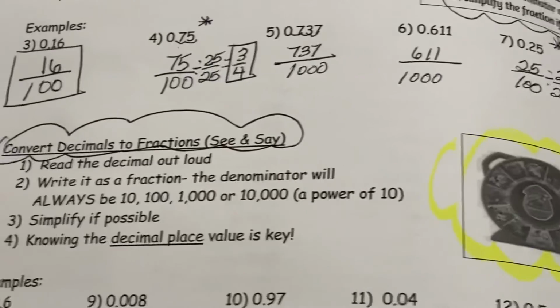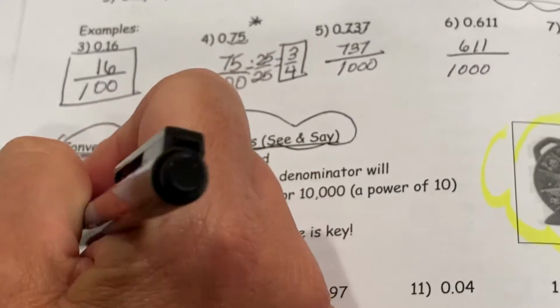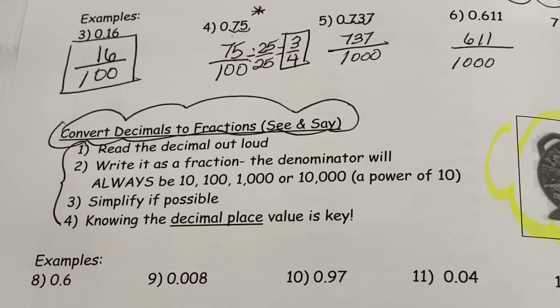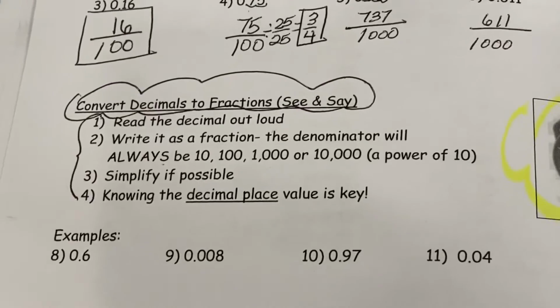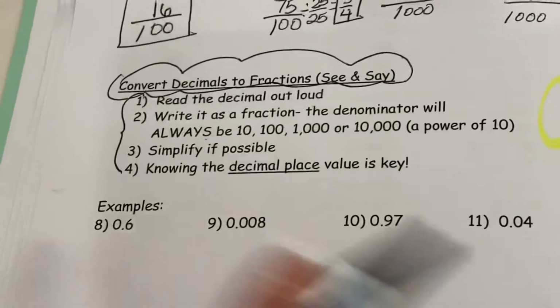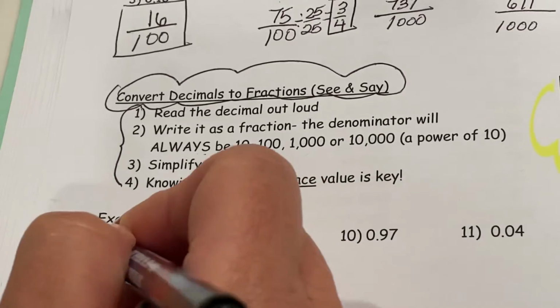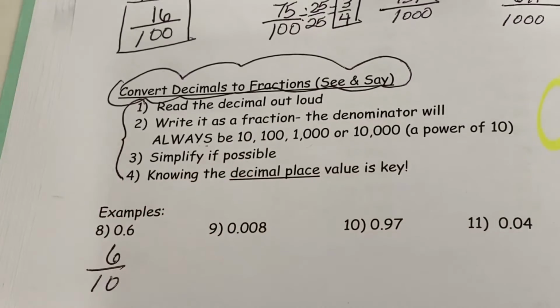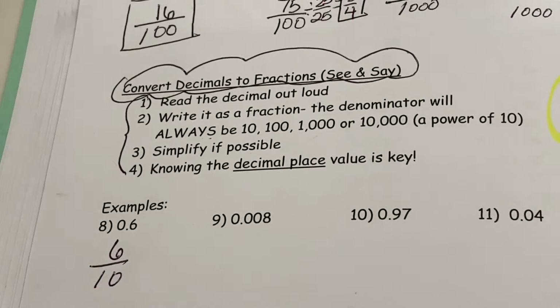Okay, so in this case here, if you read through the directions, it tells you, and you could read through these, again, pause this video, boys and girls, at any time you need to. You read the directions, and let's go down in here. We can see it and we say it. I say 6/10, so if I'm thinking in terms of 6/10, I know that 6/10 looks like that. Can I simplify? Yes, I can, but again, we're going to look at that in another lesson.